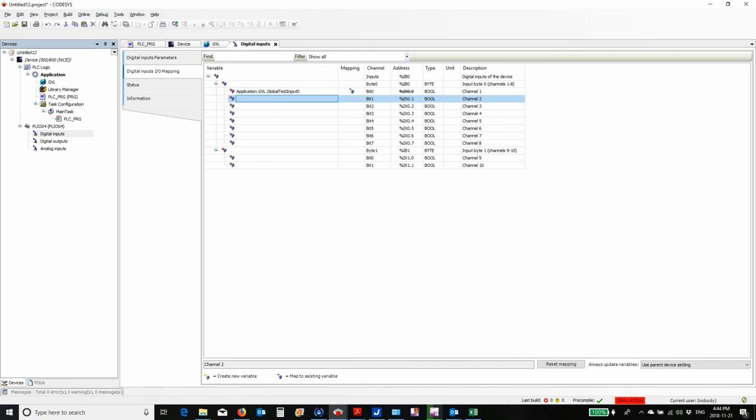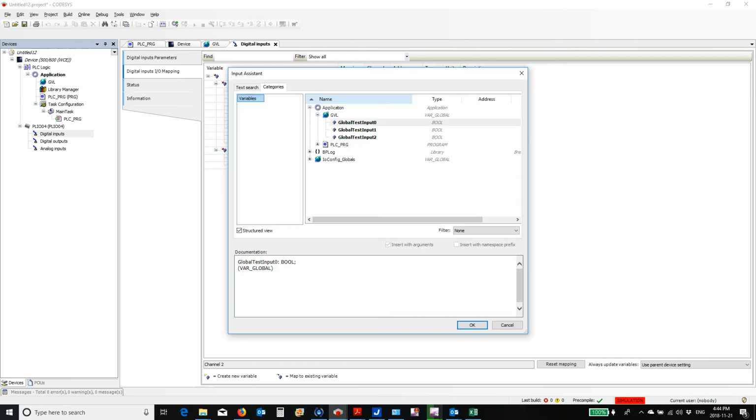And you can see now that it's been mapped. It's got rid of this reference to the internal address on the system, and it's allowed me to reference it using global test input 0. And I'll do the same thing for the next two.